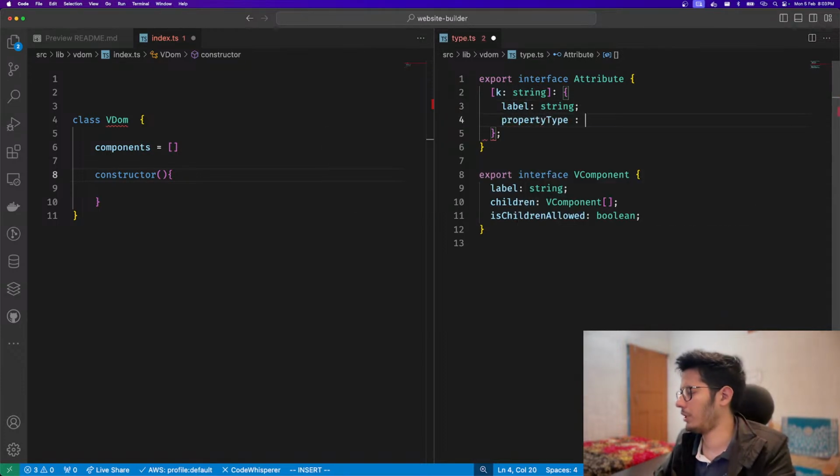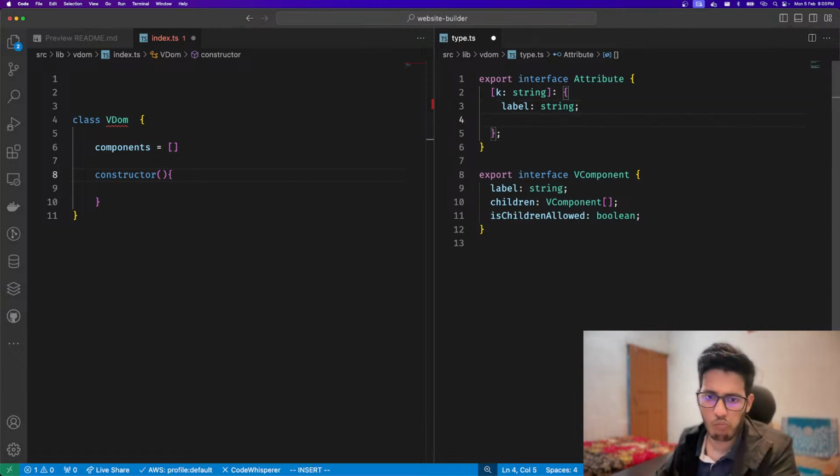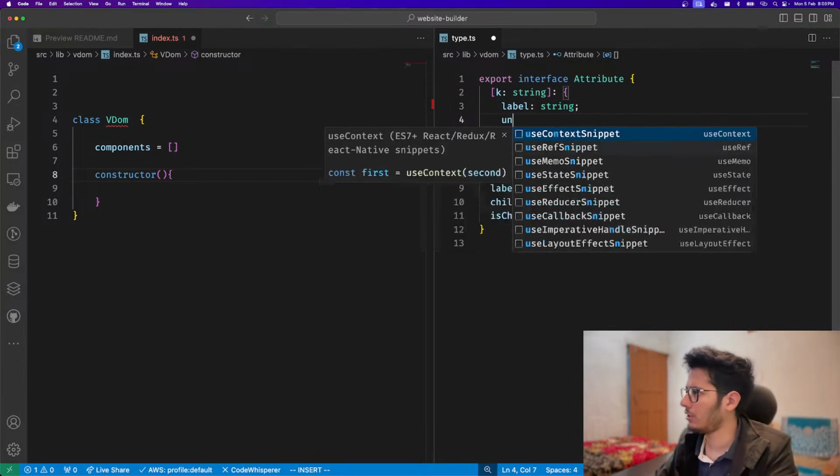For example, this could be a string, or I think string, and let's say we only allow int, right? So possible units, I'll say units.